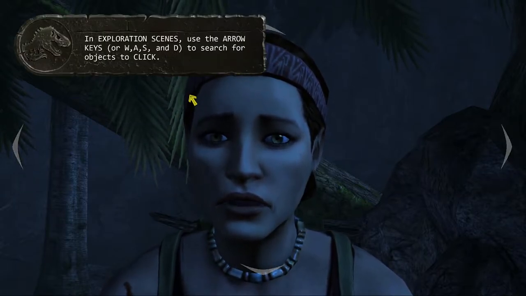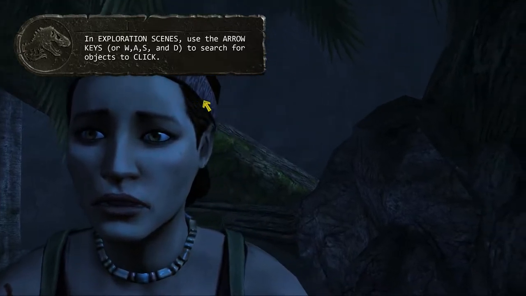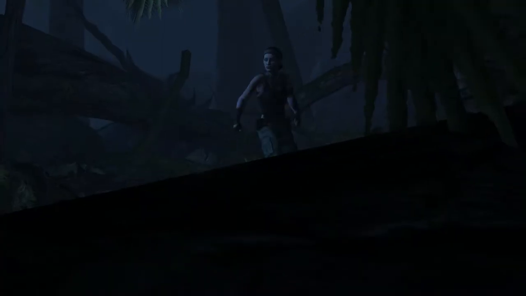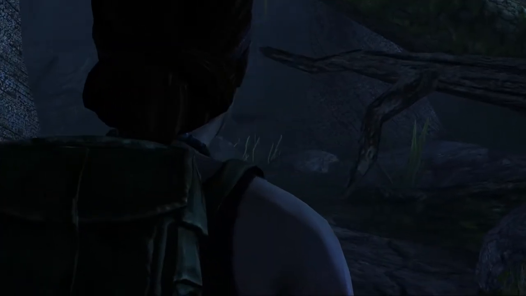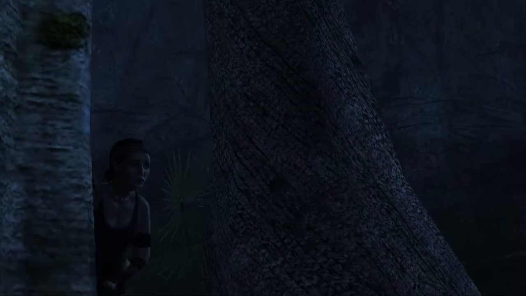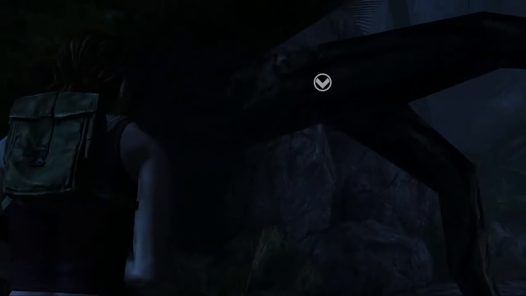Exploration scenes. Use arrow keys WASD to search for objects or objects to click. Okay. There. What's going on? Is it a velociraptor? Oh! That's not a velociraptor. Looks like a weird Pokemon. Okay. No, look over the rock. Oh, nice throw. Oh, no!